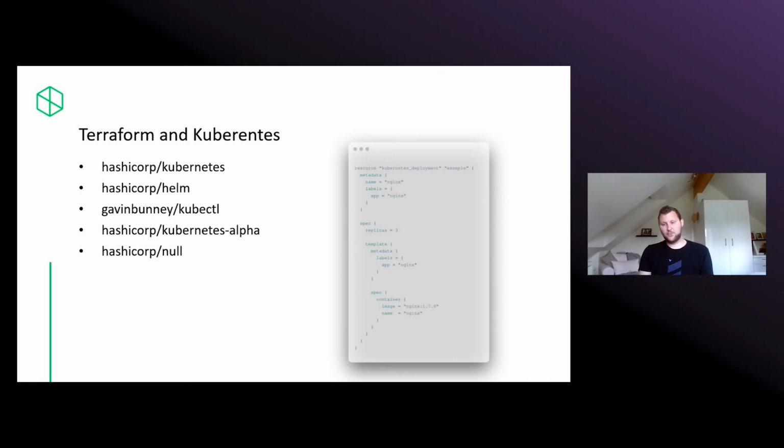If you want to use custom resources or do a bit more dynamic stuff, there is a Helm provider. I won't go into too much detail, but Helm is a packaging templating engine for Kubernetes manifests that allows you to template YAML files, really.